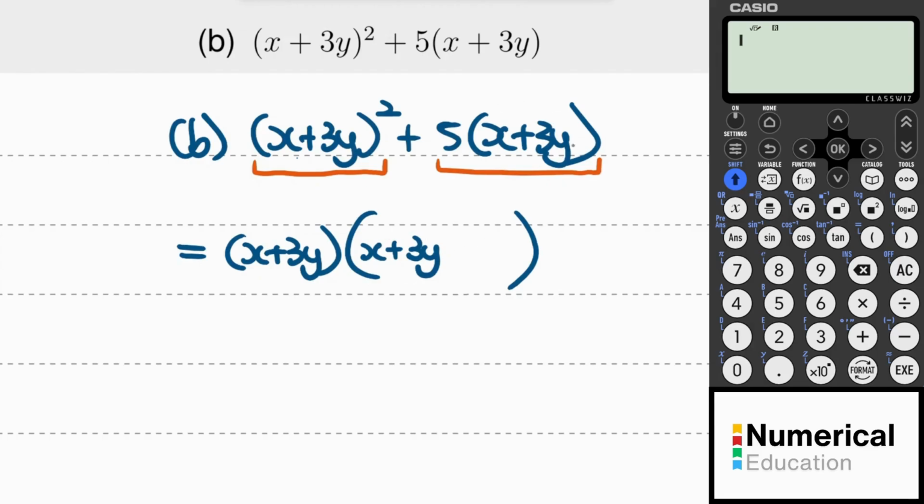Now, if I take an x plus 3y out of this one, what remains? The plus as well as the 5. So it'll be plus 5. All right. So that there is the factorization for those types of questions. Like I said, it's best to see where the brackets and where the plus signs are so you can see how many terms, and then you look for those two terms and what's common to both of them.